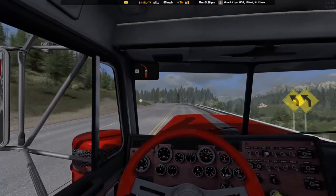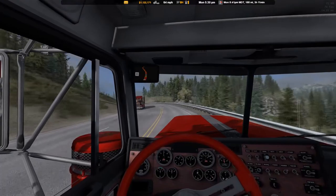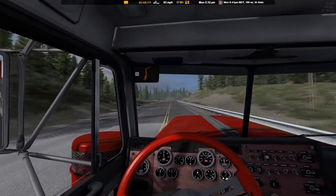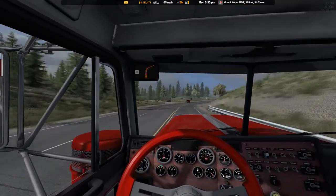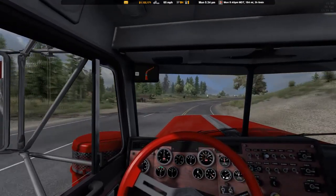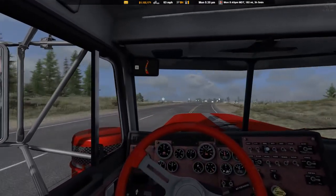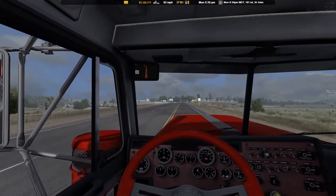It's like holding 65 climbing up that hill. 732 horsepower, it should. Got two 250 gallon tanks on here. That's 300 gallons total. Should be able to go for a while on that.